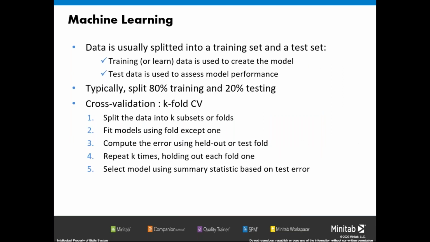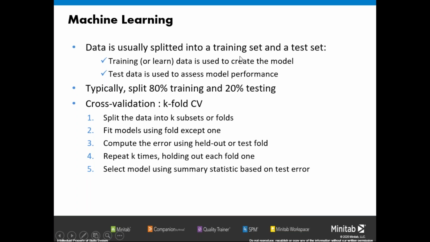So the main concept of machine learning is we need to split our data set into the training set and the test set. From the training set, basically we want to create the model, and the test set is to assess our model performance or the accuracy of the model. There are many methods for splitting our data set.